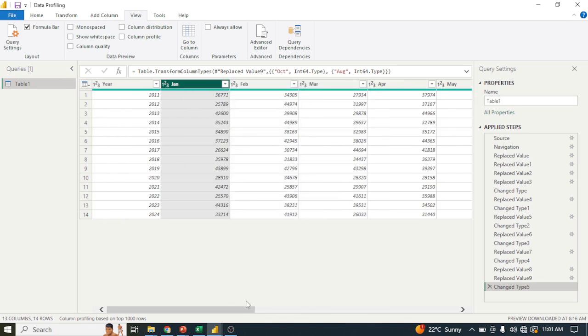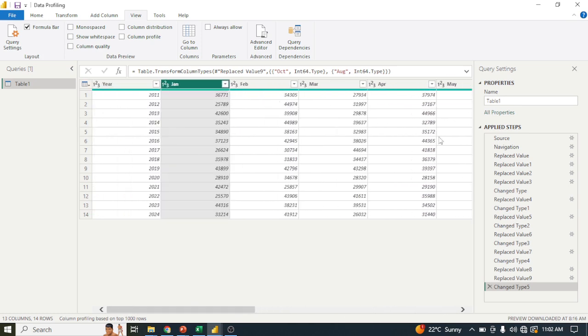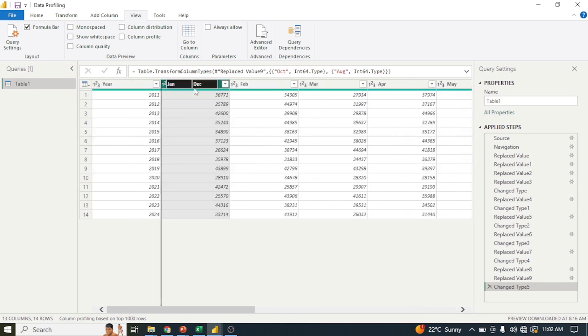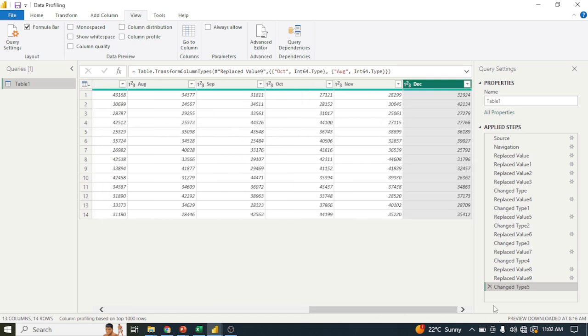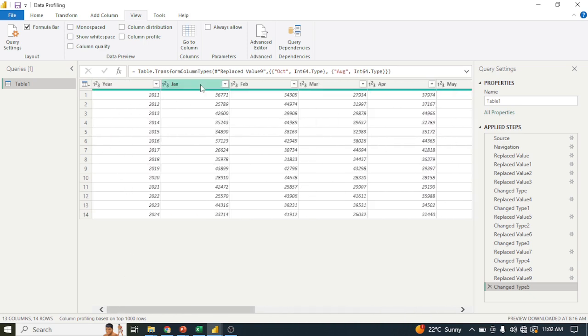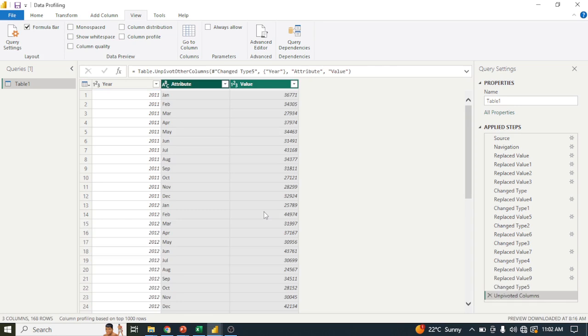I want to unpivot from January to December. So let me start with January, then up to December. We right click and unpivot these columns.